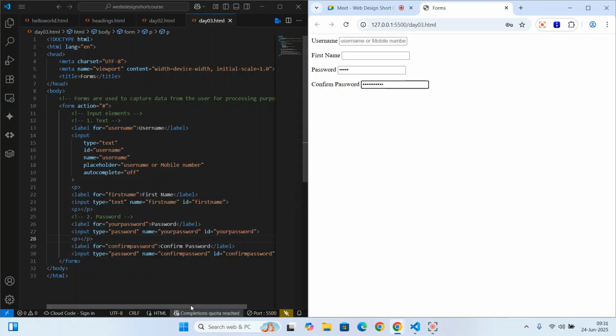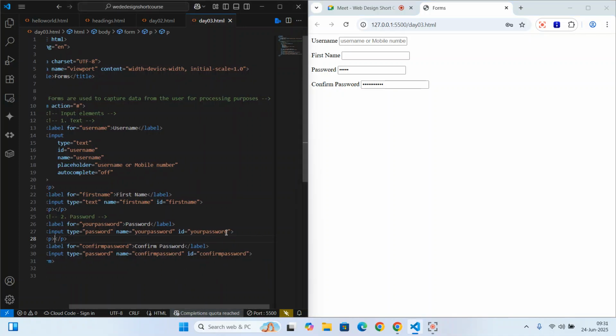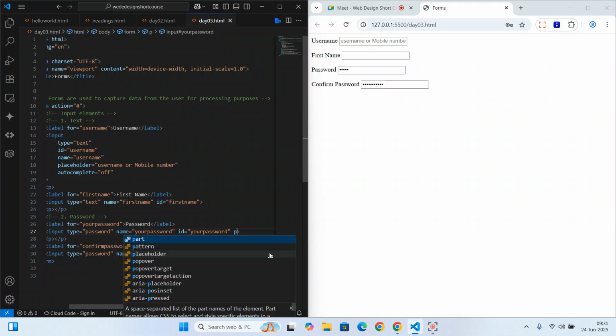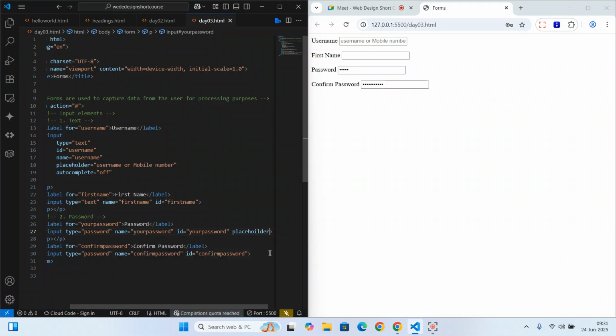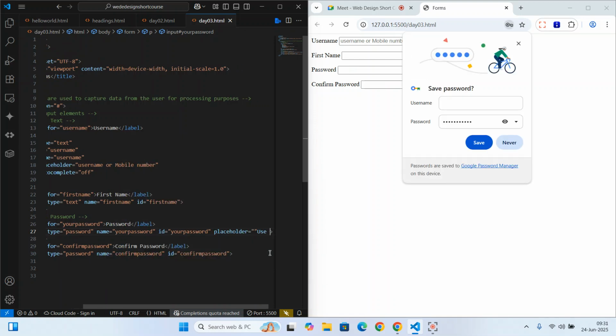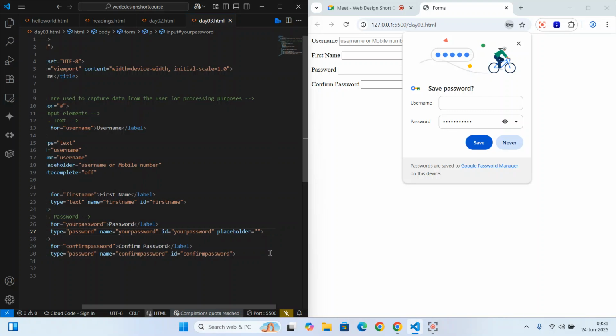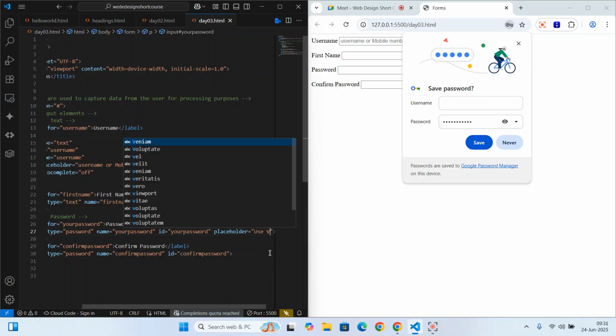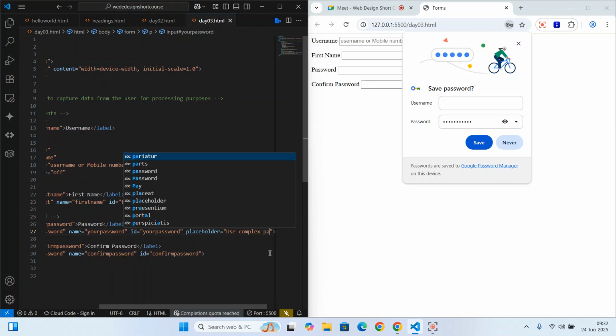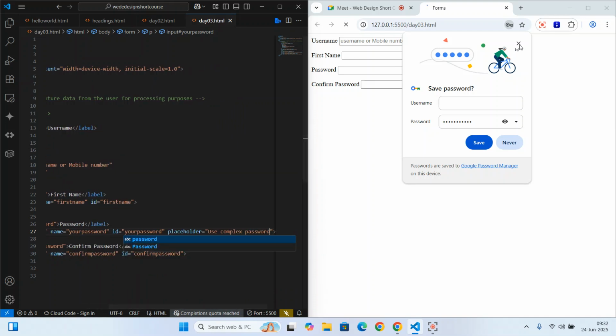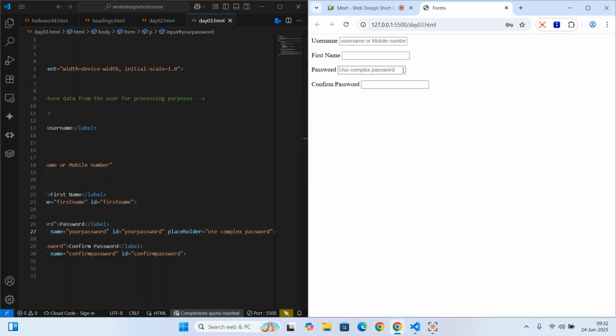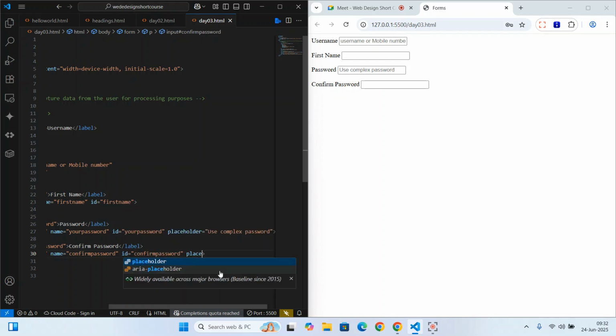So the fact there are inputs, I can still go ahead and put a placeholder here. I'll say use complex password. Something like that. So you can see here, I'm telling you, use complex password.